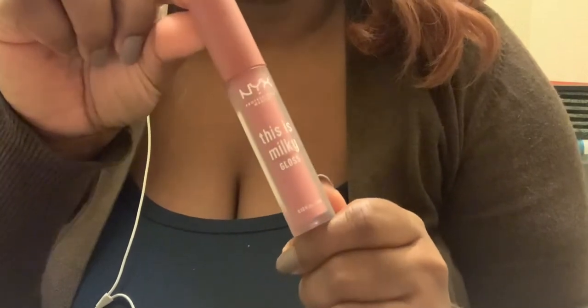Another one I got was from Instagram and Facebook. On Instagram, they had a post for Nix Cosmetics and it was for a free milky lip gloss. I filled it out and I think I got it within two to three weeks — it's a full size lip gloss. I'm super excited to try that out. I wanted to show you guys before I started using it, so I haven't used it yet. But you can never have enough chapstick or lip gloss — I lose those all the time.